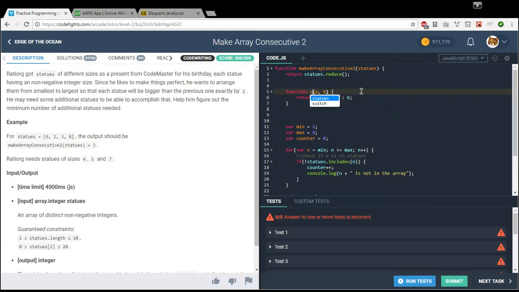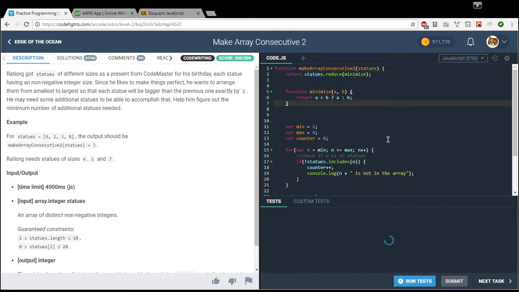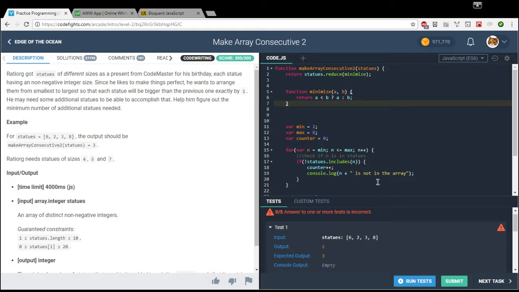Like, for example, we could say function, no, not sum. That's not what we're doing anymore. Minimize. So that's minimize, and then we could just pop that in here. Minimize, that's the name of our function. Let's see if that works. Yeah, still same thing. I mean, we're just making a reference to the function over here.